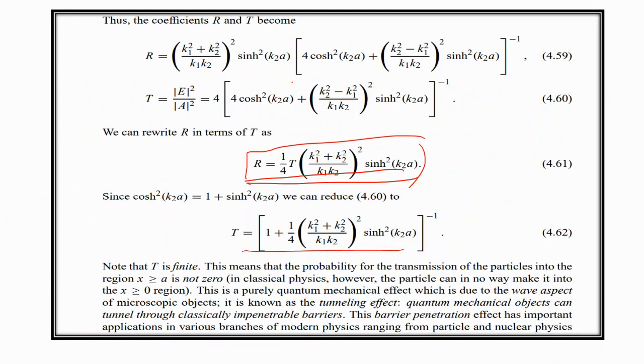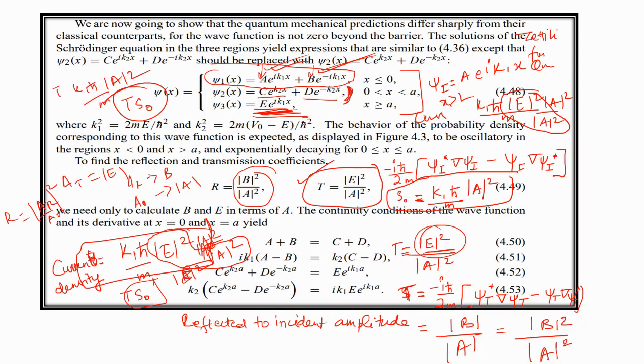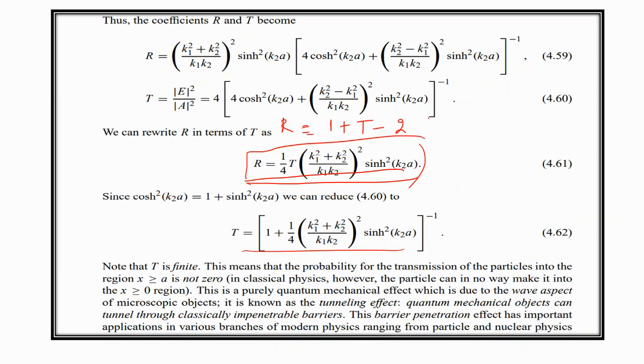So R is equal to 1 plus T minus 2 under root, then AT by A naught, 2T under root, 1 by 2. So try to put these two values in this. If the right hand side equals the left hand side, that means answer A is correct. I can do this. R is equal to 1. Try to solve this side. 1 plus T is this one.